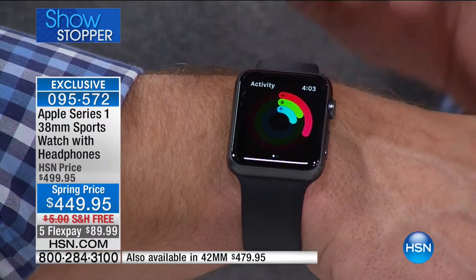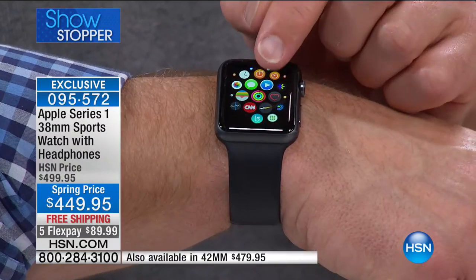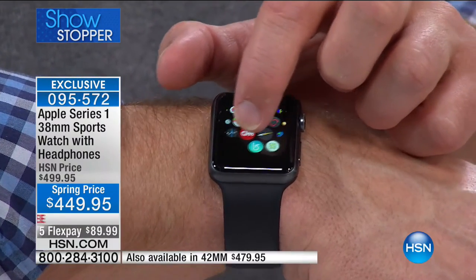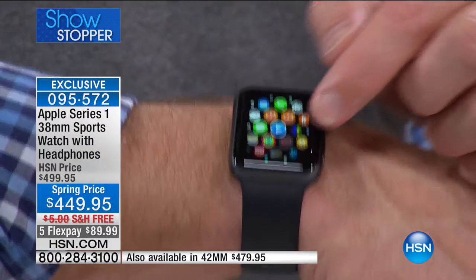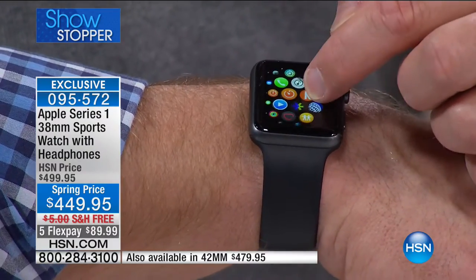But our fitness trackers, they're not all created equal. Our fitness trackers don't let us have full connectivity with our phone, because normally we have to carry it around with us as well. When I mean full connectivity, my fitness tracker, my watch, gives me all the apps that I have on my phone. It mirrors it perfectly, which is great. But then when I want to see my text messages, control my music.